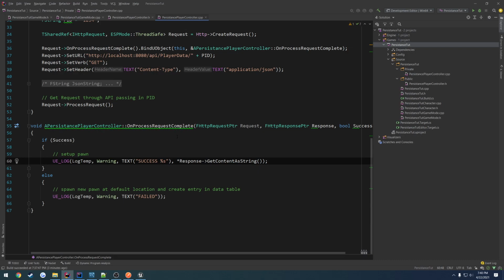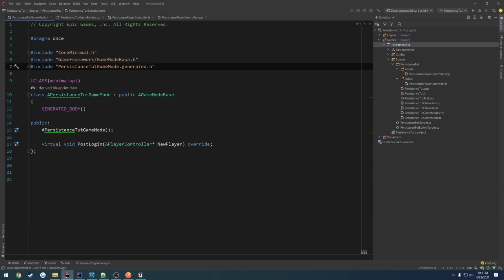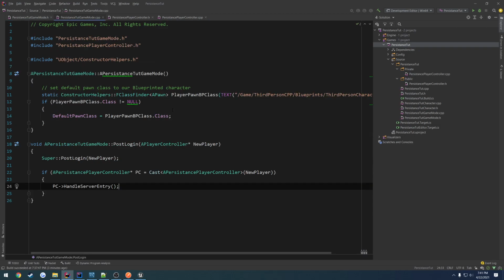It's a lot of back and forth, obviously, but we are on a good track. So we should be able to have success and then be able to put our player wherever we need to. So we're going to set up our spawn, where we spawn our pawn and all that kind of stuff in here, and go from there. We should already have the default pawn type, so we can just override it so it doesn't spawn anything, and we'll spawn our own class. So we're going to remove the default pawn class, possibly, or I don't know. I'll figure it out here in a minute. But anyways, that's going to be it for this video.